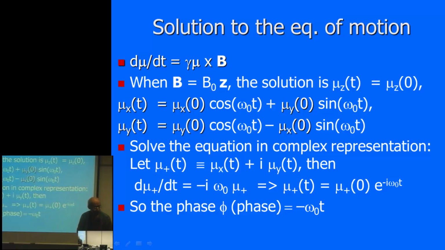Now this minus sign is also important in this context, because what does it mean? The minus sign in this case basically says the spin, or the magnetic moment, is precessing clockwise. That's the meaning of that minus sign. By mathematical definition, if I go counterclockwise, then the angle is defined as positive. But if I go clockwise, then the phase gives me a minus sign. So that's the meaning of this minus sign.